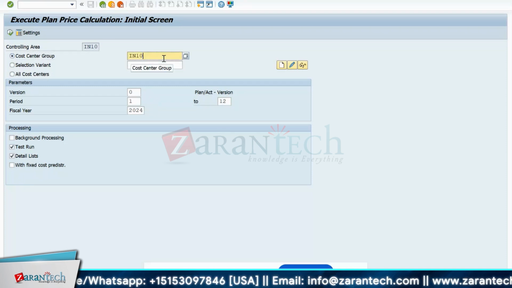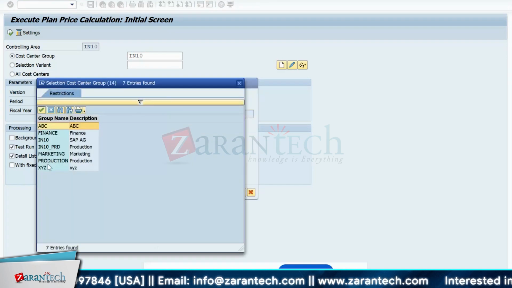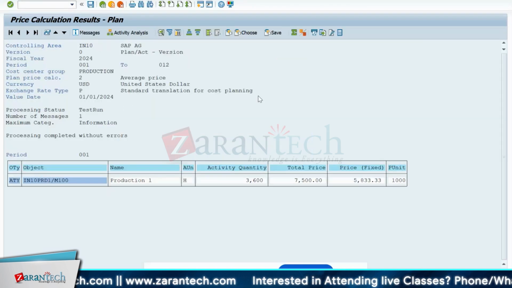Or else we will take the production cost center group. Why take all of them? So production. If you see here, so 3,600.